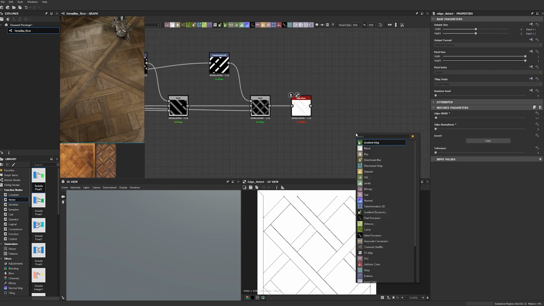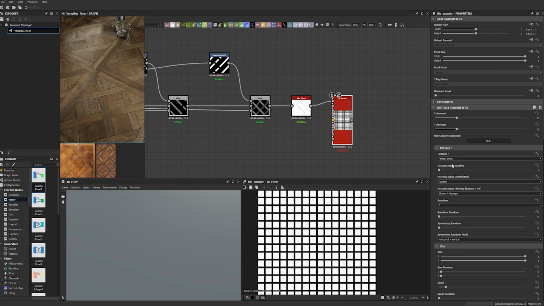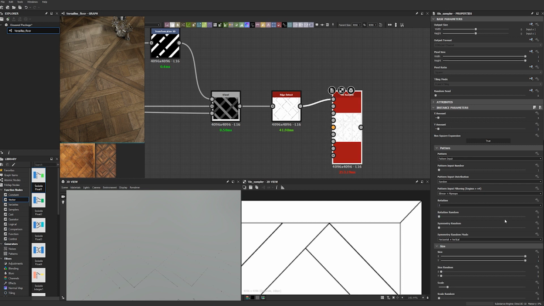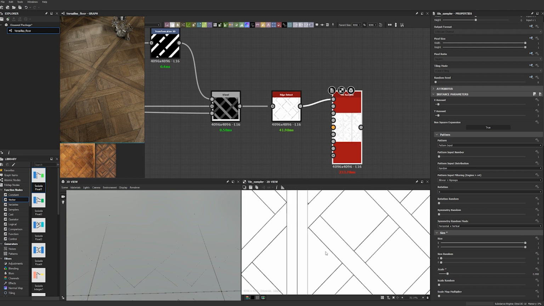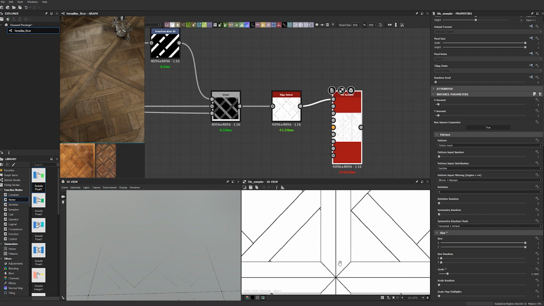Okay, now we will bring in tile sampler, and we will plug it into the first input. In tile sampler, we will select pattern input, and we will go 3 by 3. We're gonna scroll down to scale. We will change it from 0.8 to 0.998 or something around that. Basically, we want to match the thickness of these edges there. So let's try 0.9985. Yeah, that should do it.